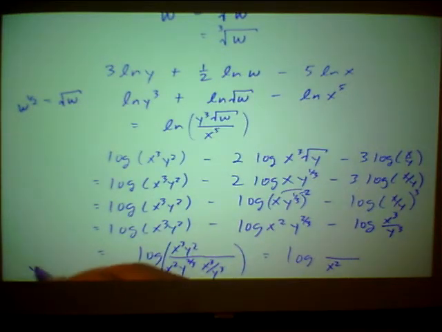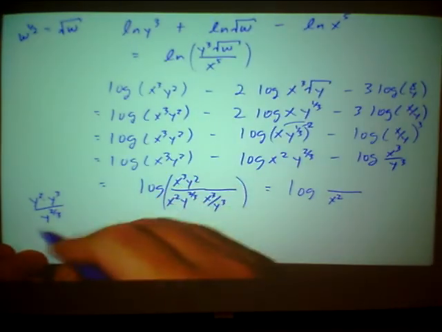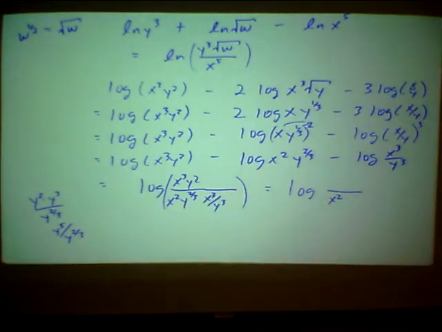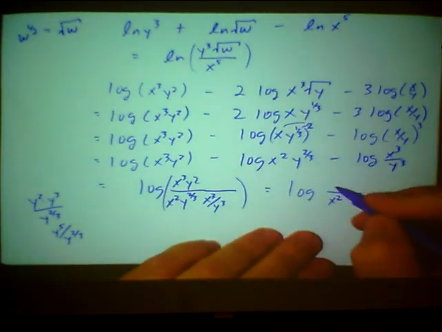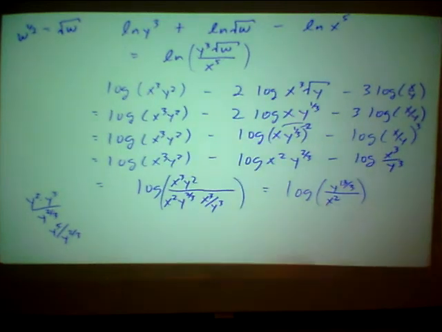So what I have really is y squared times y cubed over y to the 2/3, which is really y to the 5th over y to the 2/3. And if I use the quotient rule, 5 minus 2/3, that's 15/3 minus 2/3. I believe that's 13/3. If I didn't make any math errors, I believe that's y to the 13/3.